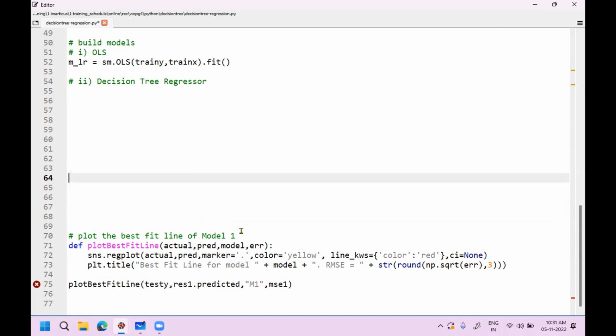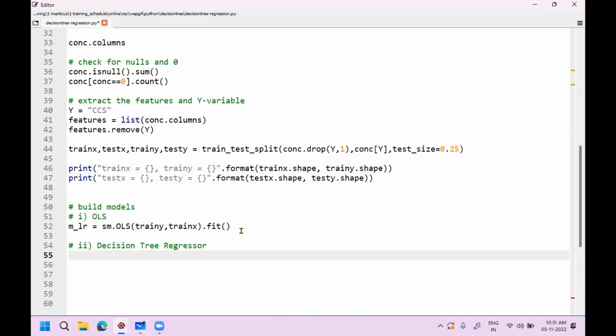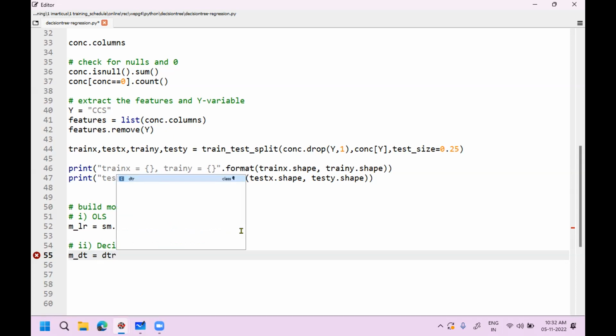Other things remove. You can insert those lines later on. So build the model. OLS model is this. And I'm going to include one more model for decision tree. So model underscore decision tree equals decision tree regressor.